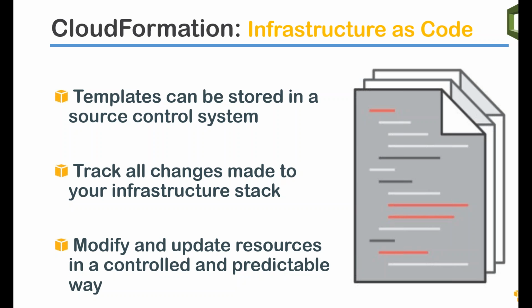And again, I'm going to start using the word stack. You track all the changes made to your infrastructure stack because it is in a version control system. And if somebody is changing, let us say, the web servers from 10 to 2 for the Indian region, automatically the corresponding Indian administrators or Indian service managers will get a notification saying your web servers have been scaled down from 10 to 2. Do you want to take some corrective action, or is this the approved action? So go ahead and approve it. You can trigger a workflow like that based on your track changes options by using infrastructure as code, and modify and update resources in a controlled and predictable way.